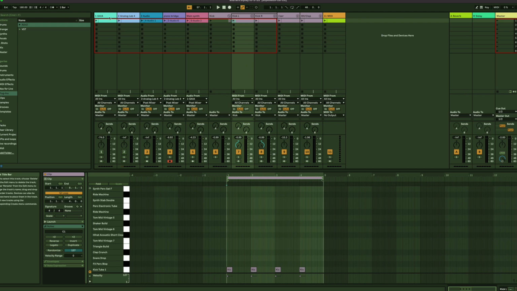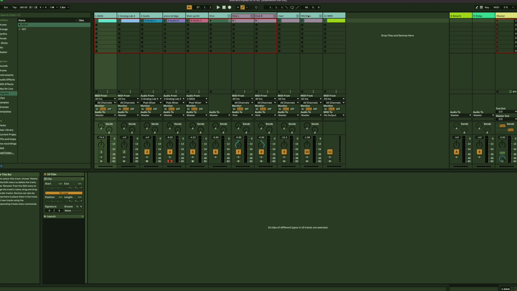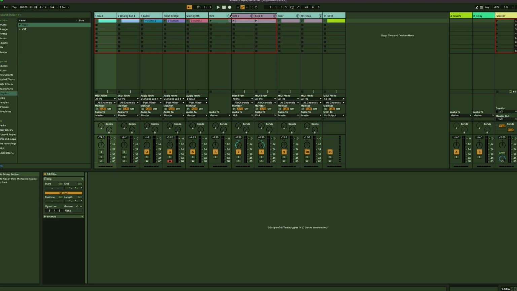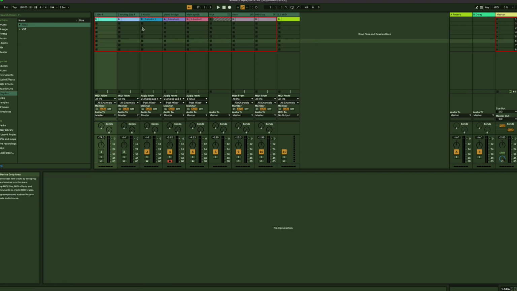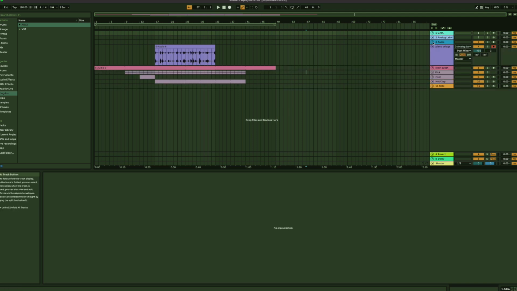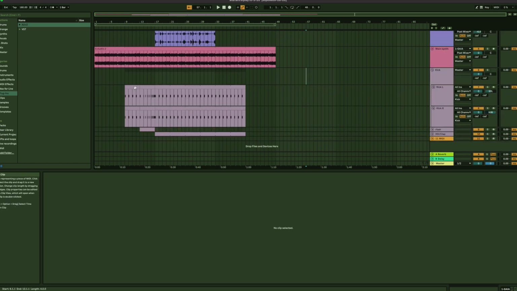And if you come over to the other view here, it allows you to select all of the tabs at once as well. But be advised that if any tabs are inside of a group, then you have to do the same thing inside the group. So if you have a group, it'll select the group itself, but not any tabs inside of the group. And then once you're done, you can just click back on one individual track, which will allow you to go back to that. So that is the select all tool, and it can be pretty useful when you're trying to select multiple items all at once.